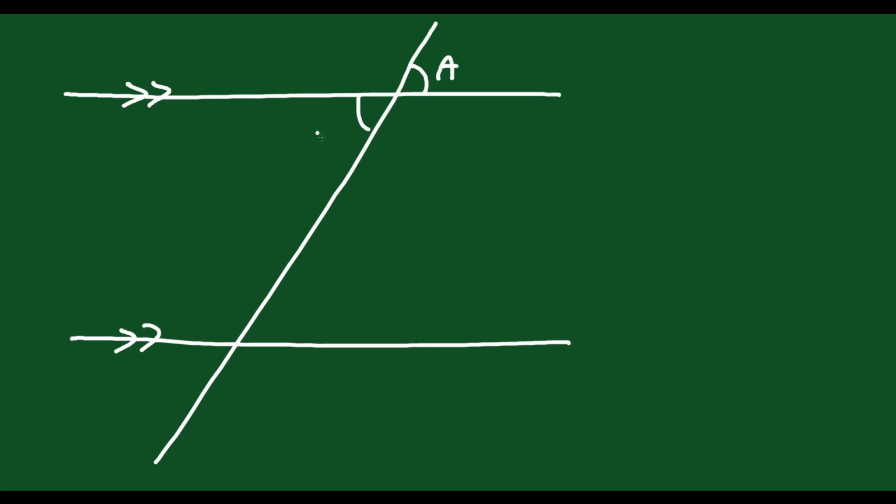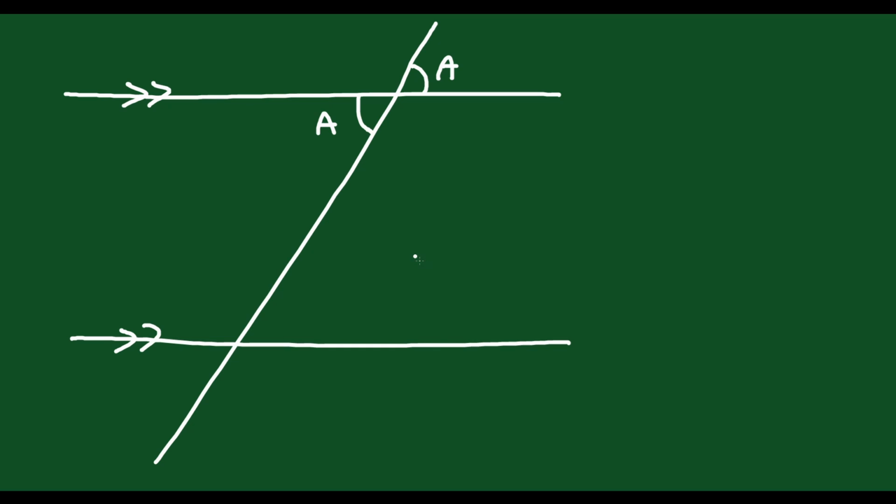But there's some other rules as well. If I have a line going like that, and then another one going like this, and we'll say they're parallel. I'll draw those little arrows to show those lines are parallel. And then I have one line just coming through like that. Well, I have lots of angles here, right? For example, I have this angle, angle A. And what we just learned was that the angle across from that should also be angle A.